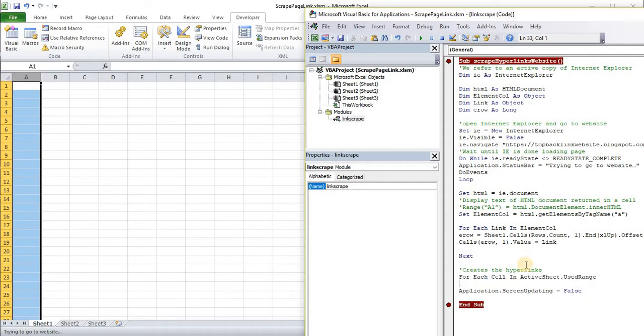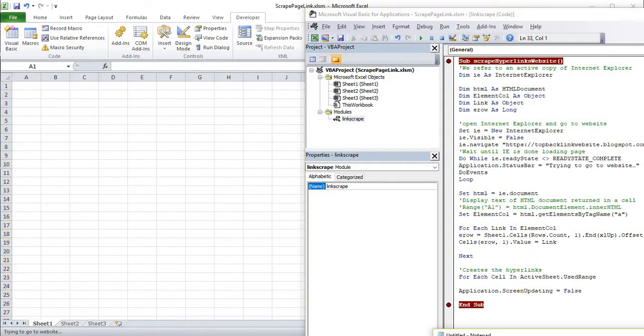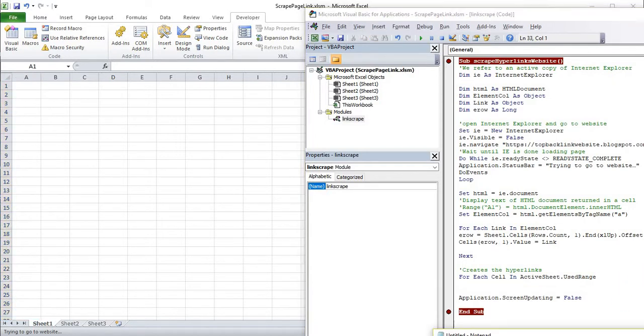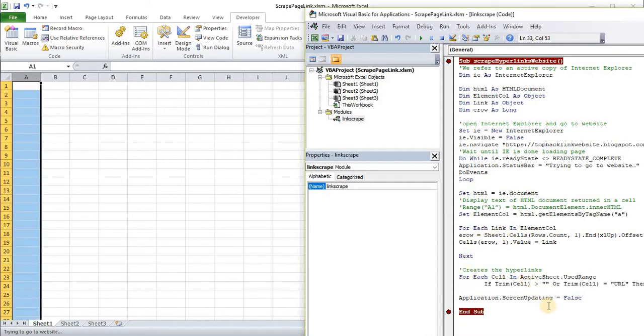For each cell in the active sheet use range, if, and let me get it right here. I want to indent and whatnot to make sure that it lines up properly.